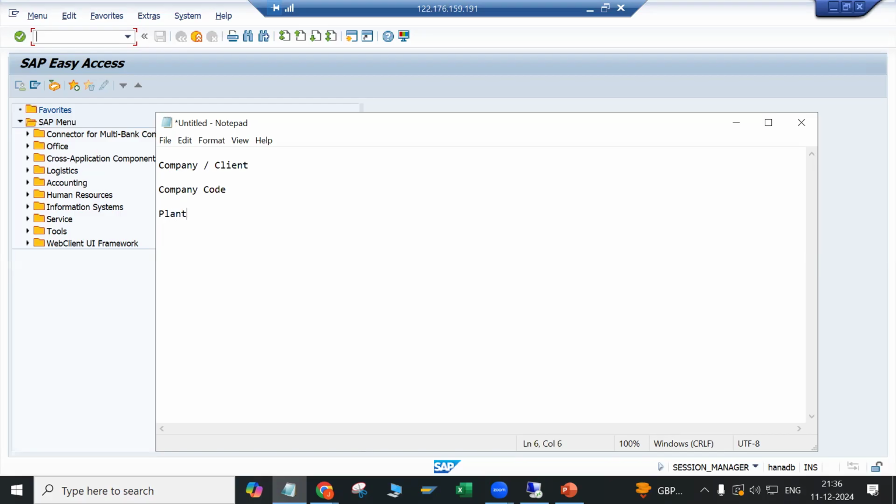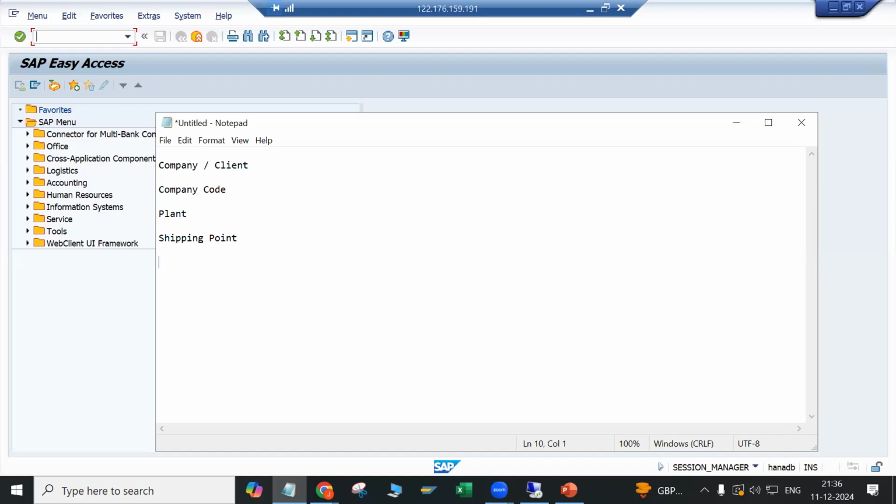We will create plant. So plant from us, it will be from the sales point of view. Mainly it is used in your distribution activities. And from the manufacturing module, PP point of view, they will use it for manufacturing activities. We will create a shipping point. Shipping point is a place within the plant from where goods issue will take place.